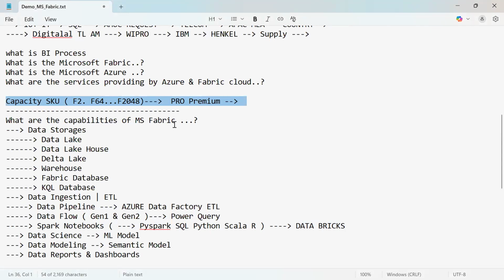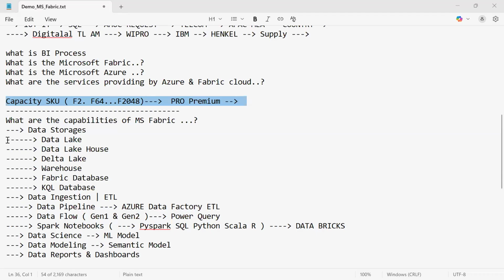Yesterday I gave a basic example: when you go to a restaurant, there are two options. Either you can select your menu by paying an individual cost for each dish, or there is an option where within that budget you get unlimited food, whatever dish you want to select or eat. A similar concept is brought into Fabric.